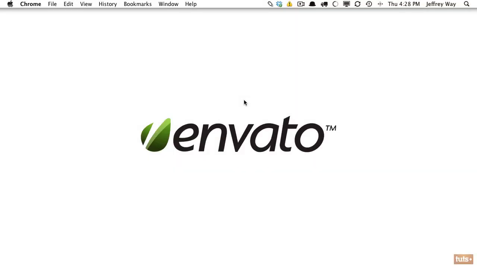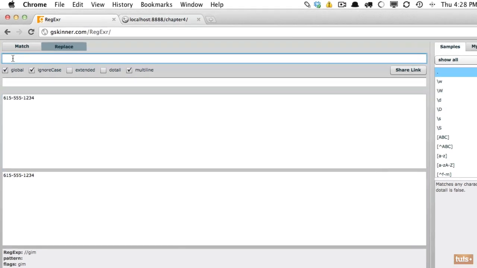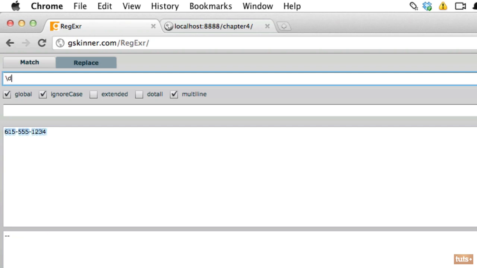In the final chapter of our regular expression course, let's take a look at some more advanced functionality. So I'm going to return to here just for a moment, and we're going to return to our matching a phone number. Originally, we did it quite simplistically. Look for 3 digits followed by a dash, then 3 more digits followed by a dash, and then 4 digits for the line number to match a US phone number.